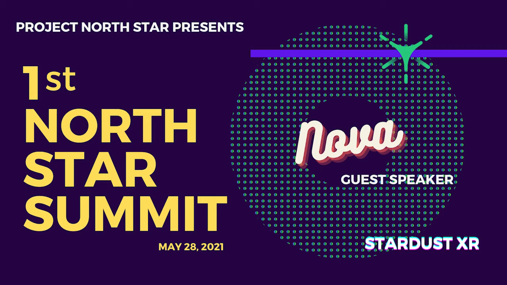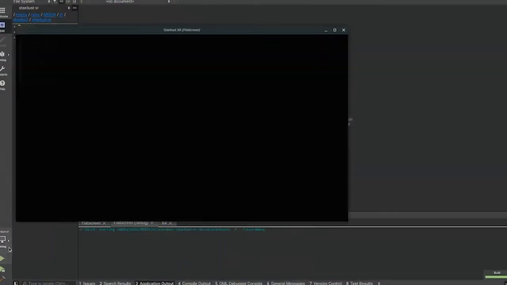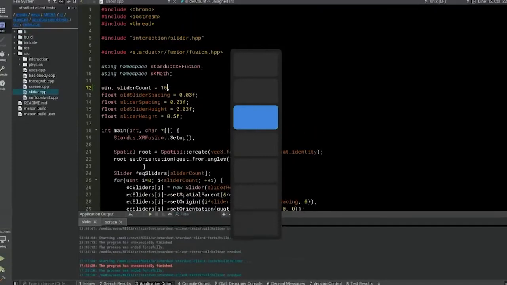It's currently running in 2D mode, but this is the slider demo that I came up with last weekend. As you can see, you can slide each individual slider, and you can also shift between them. There will be some UI components inside of Stardust, but every bit of this UI is actually implemented in the client itself. So you can see all of that, just regular old sliders. You can also control them with hands, but that might bite into my time a bit too much. But this is the kind of thing you would see with Blacklight.